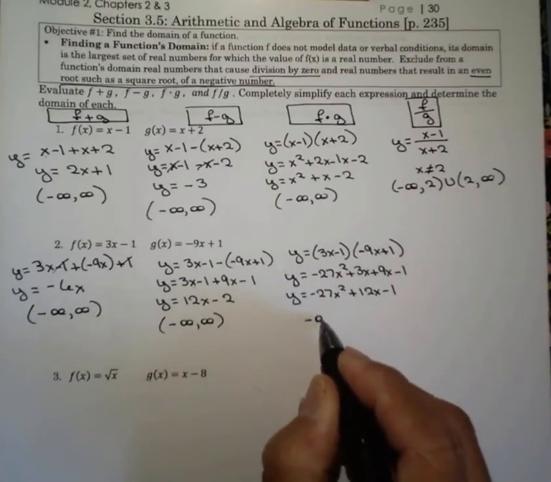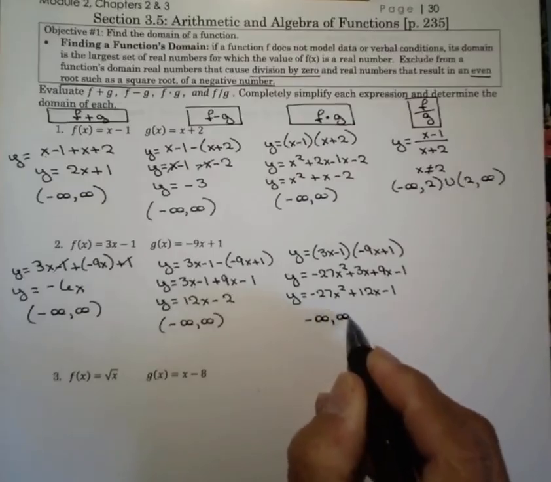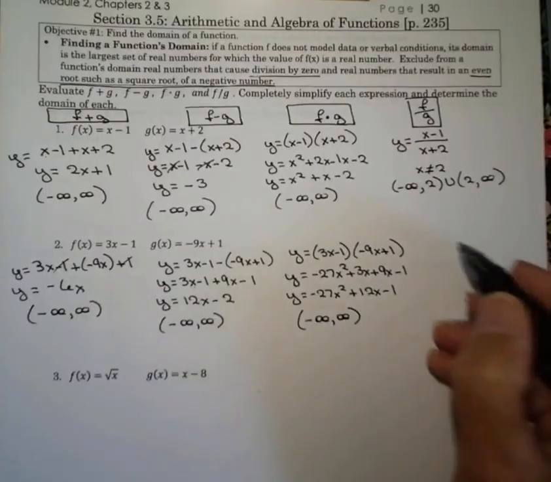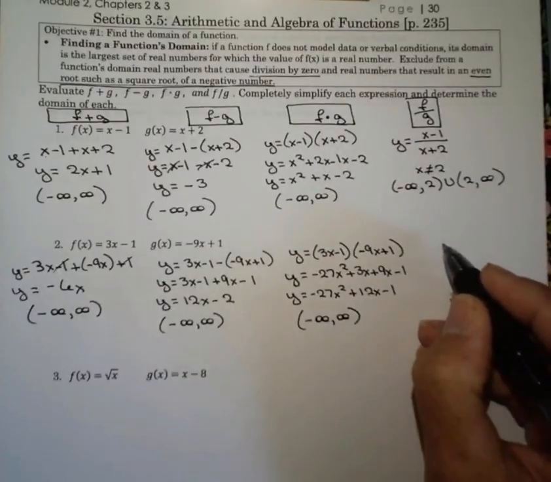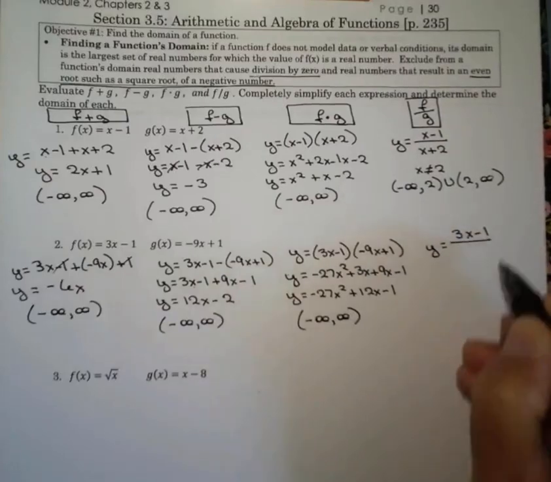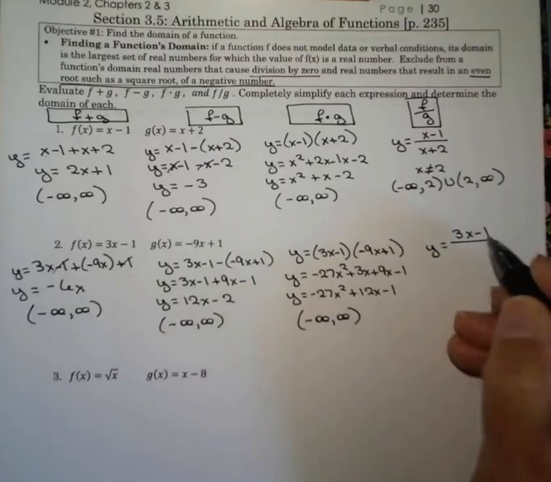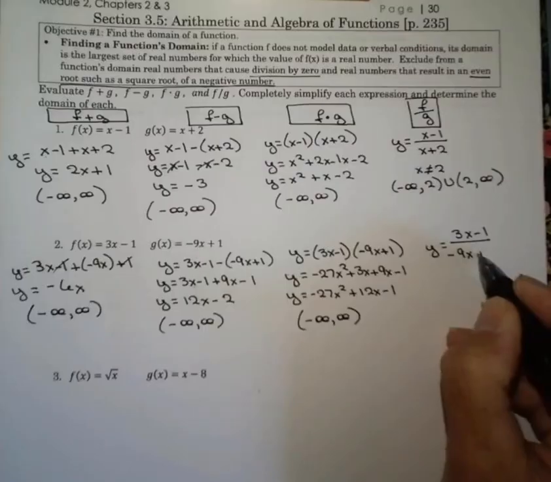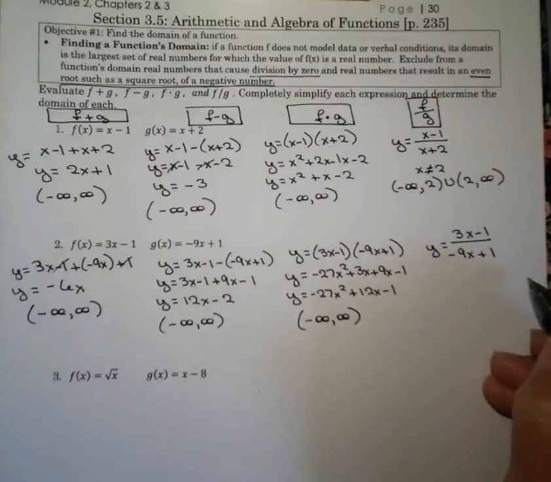Once again, I can go negative infinity to positive infinity because I don't have any of the two problems up here that I have to worry about. How about division? This one is always one I have to check for very carefully. I'm going to take the first function, f of x, divide it by g of x. And now let's see what we get.